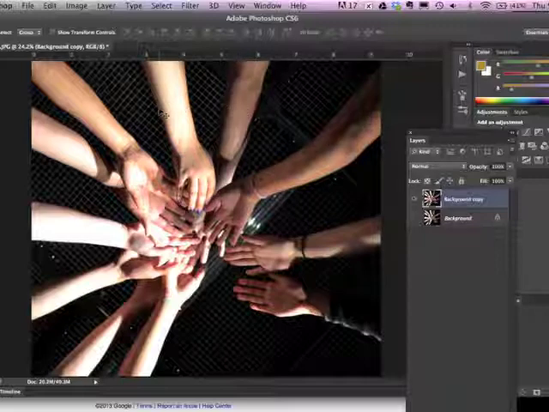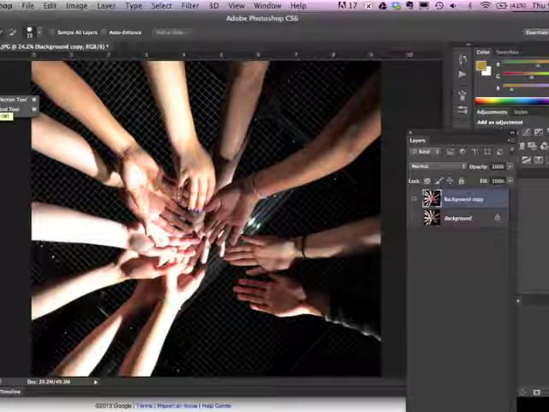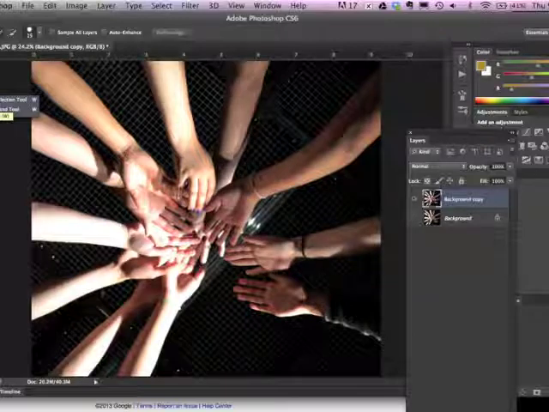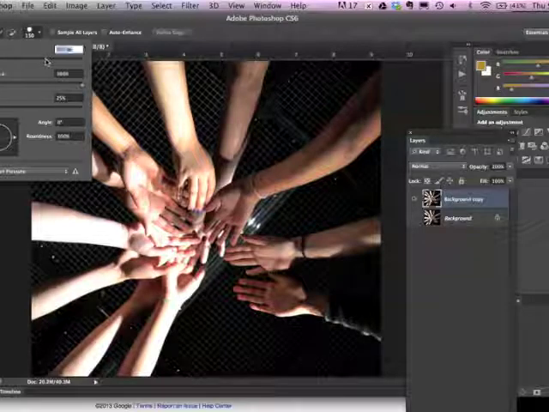Okay, next. This is the Quick Select tool. Sometimes it's hiding behind the Magic Wand tool. Quick Select tool is the one we want to try. And the Quick Select tool uses brush sizes. So if I hit the bracket keys, I can make it larger, smaller, or I can simply come up here and change the size like this.